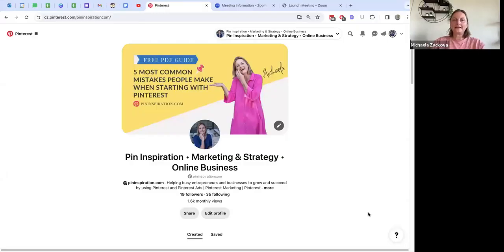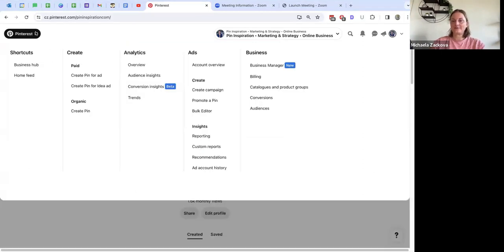So maybe you are thinking, is Pinterest free or not? We are going to see my business profile and what is free and what is paid. So you can see and click on this menu here. Maybe you see it a little bit differently. Just to note that sometimes Pinterest changes the layout, so don't worry about it. You will see more or less the same, but maybe you have it on the top here, or menu options like create, analytics, and ads and business, or maybe you have it a different way, but all the menu options are the same, maybe in a different layout.